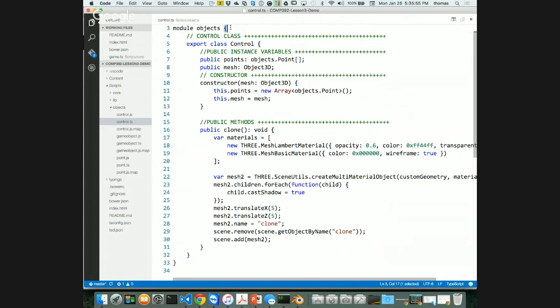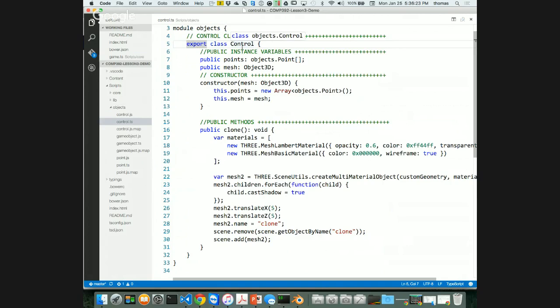So step 1, we do this, and these are the containing braces. And then I use the export keyword to export anything I want, a class, a function, a variable, a constant, whatever I want to export. If I don't use the export keyword, it will not be exposed outside of my namespace. So if I made my namespace called objects and I want my control class to be exposed, I need to use the export keyword. Okay, cool.